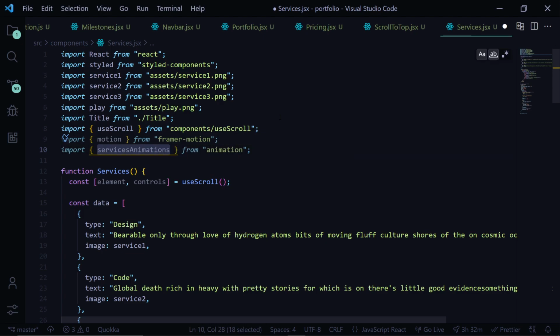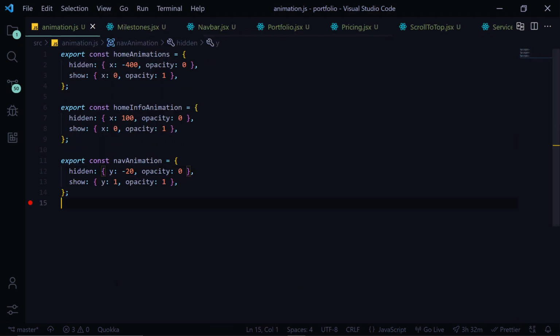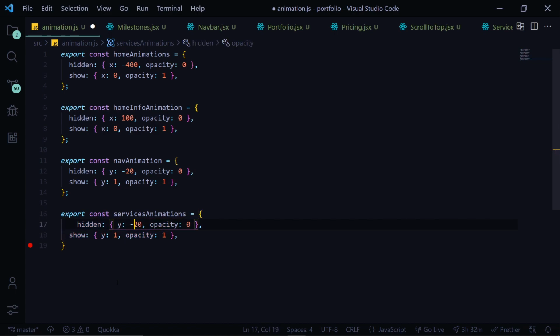We'll copy this and inside the animation.js we are gonna create that. Let's head over to animation.js and we are gonna export const servicesAnimations is equals to, let's copy this, paste it. This should be y200 and y0, just that.